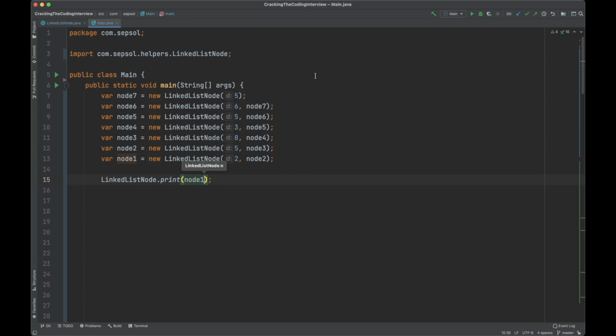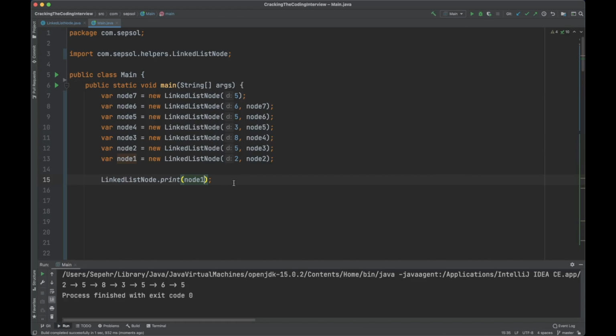So if I save this and run this, we will get a linked list which is like this. So node 1 has a value of 2, and it's pointing to node 2.